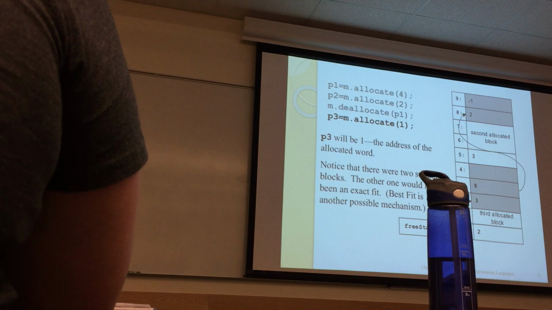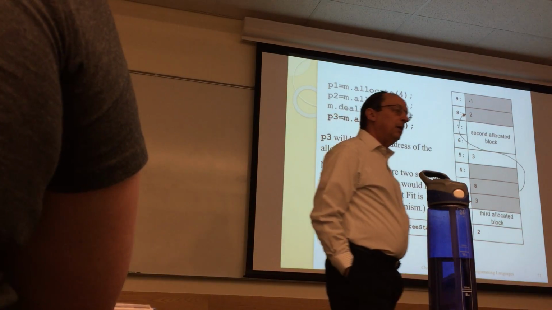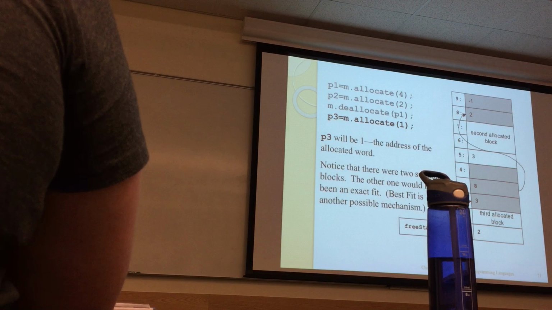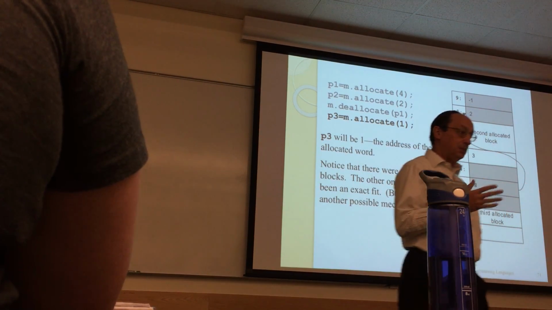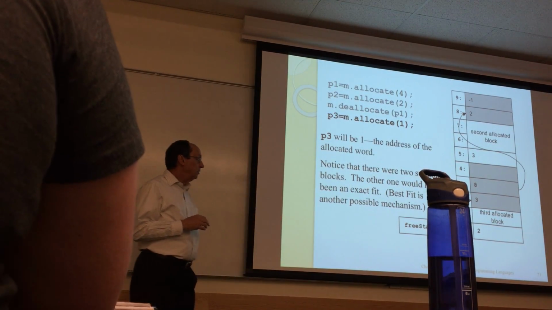Okay, if there weren't 2 empty blocks there, would it then just throw away the space because it can't fit? So there's 1 empty block. What first fit does is it'll follow the link chain until it finds one big enough. And if it doesn't, then you'll get an error. Right. So we have a problem here, memory fragmentation, right? That can happen. It is a problem. And we're going to talk about that and what we can do about it.